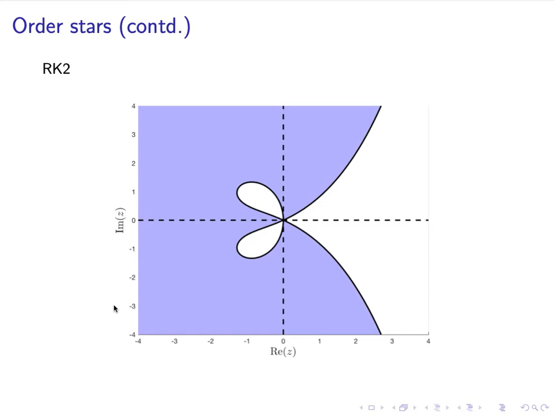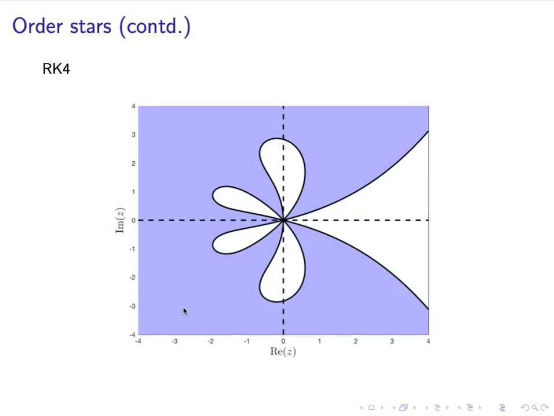Okay, so here's the order star of the RK2 method. So at the moment it doesn't look too much like a star. The name order star was given because as we look at higher order methods, they start to have a star shape pattern. Okay, and with the fourth order Runge-Kutta method, you can see we got some characteristic fingers coming out from the origin. Okay, so those are what order stars are. They're simply the plot of the region of relative stability.